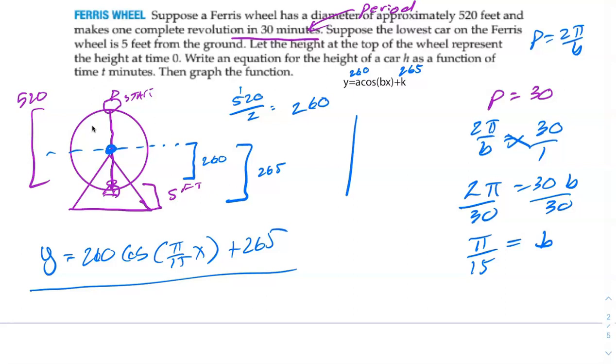Don't be too scared about that. It looks scarier than it is. What's my middle? 265, right? That's the middle. So dot dot dot, that's my middle. What's my amp? 260 each direction, so I could go 260 down. I'm going to be 5 away. I could go 260 up, which would be some high number up there. So 520 plus 5, I guess, 525. So it looks like that.